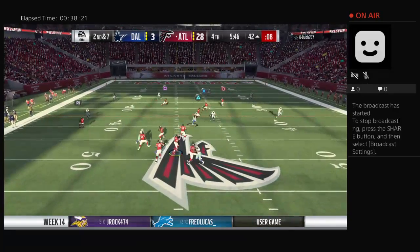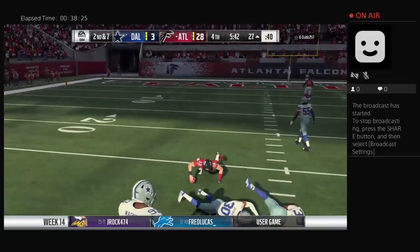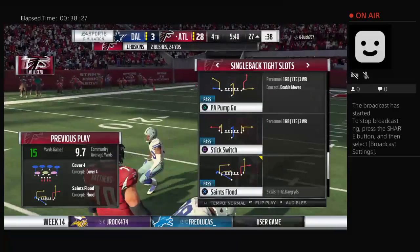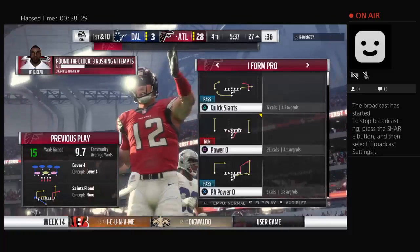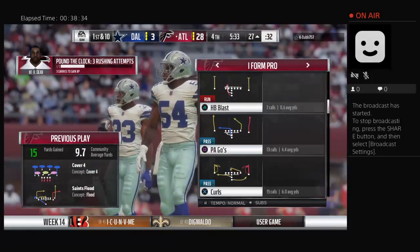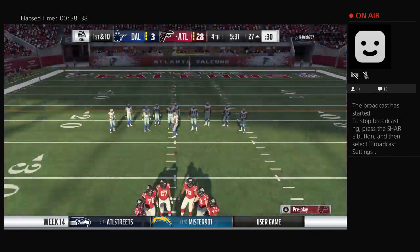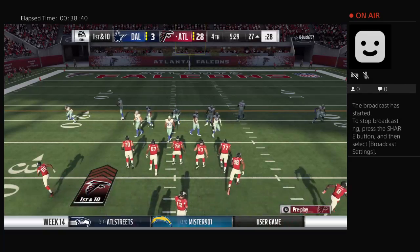Now back to throw. And an alley to run. There he goes inside the 30. The escapability in evidence there as that one is good for 15 and a 1st. Partner, he was going through his progressions. Not there, not there. After about the 3rd one, he decided he better pull it down and run for it. And he slides down and avoids the hit for good measure.